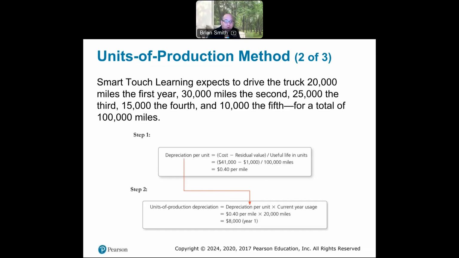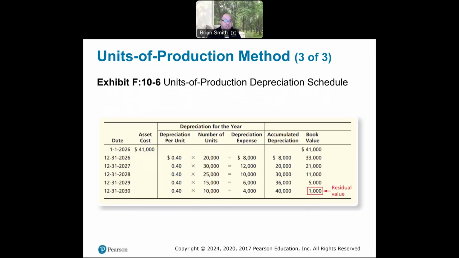So as we go through each year, no matter what, we got to find out how much we actually drove this truck, how much we produced to determine what our expense could be. Now, in this situation, it's very similar. I mean, we got the same number of 8,000 for our depreciation because we actually hit that 20,000 miles. So that's the step 2 here. Let's look at our production here.